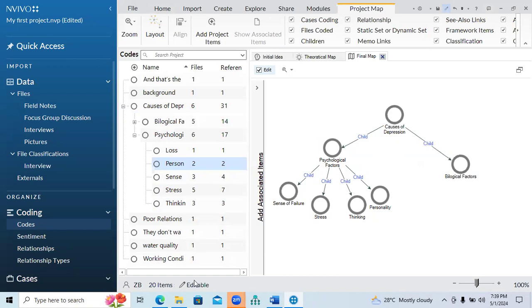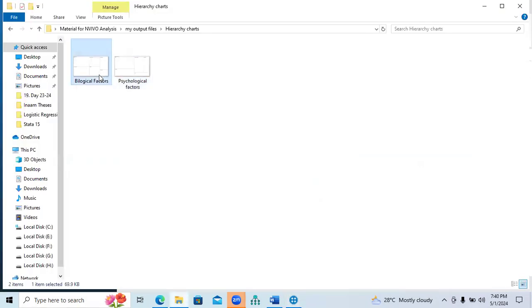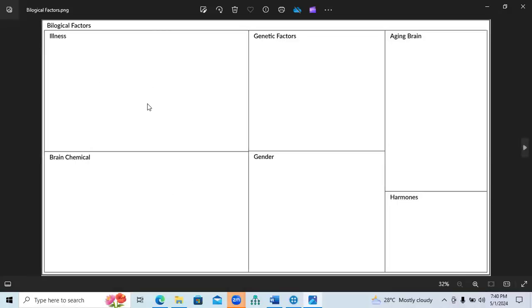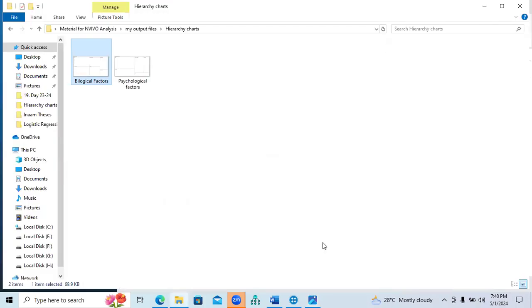In the same way, if you see the hierarchical graph, you need to identify the most significant factor, that is illness and brain chemical. Along with this genetic factor and gender, you need to ignore the aging brain and hormones, or you simply ignore the hormones here.